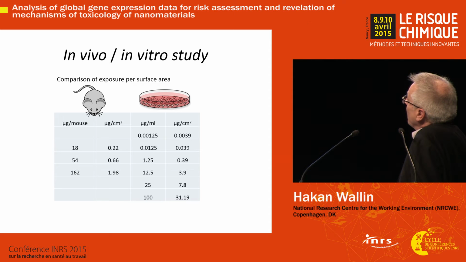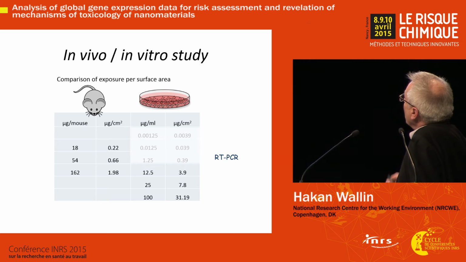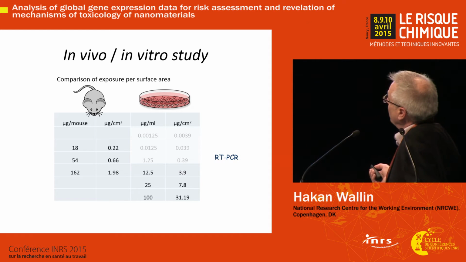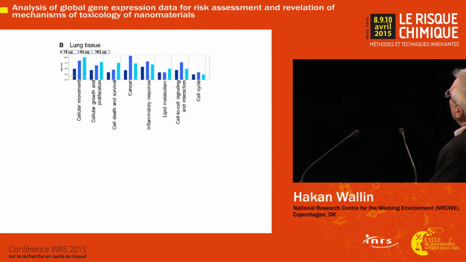So we tested a large range of doses. We tried to be in the same range with a dose of microgram per surface area of the lung. So these are the experiments that were done by transcriptomics, and we did some confirmation later with RT-PCR of a range of proteins to assure us that there was no significant response at the lower doses. I will not talk more about it.